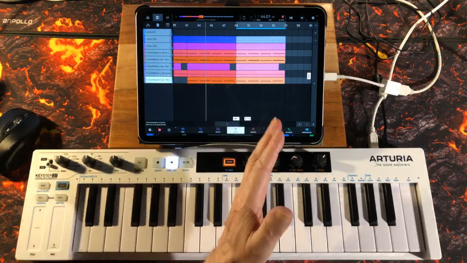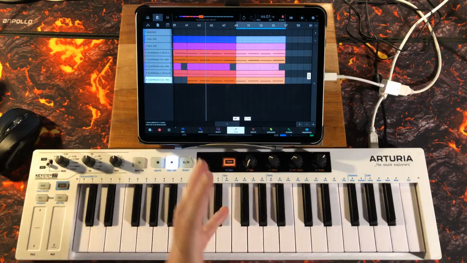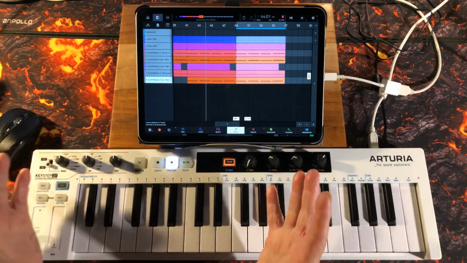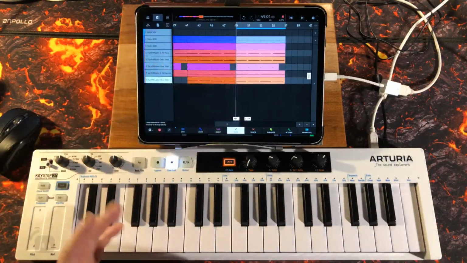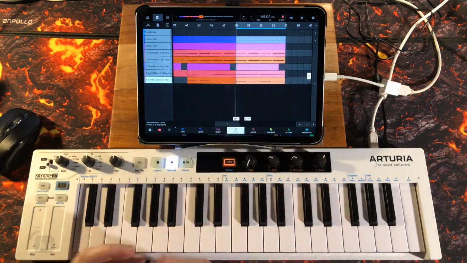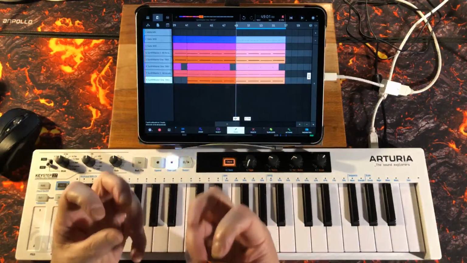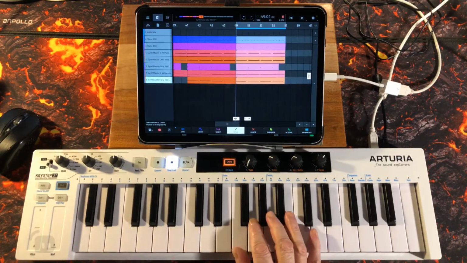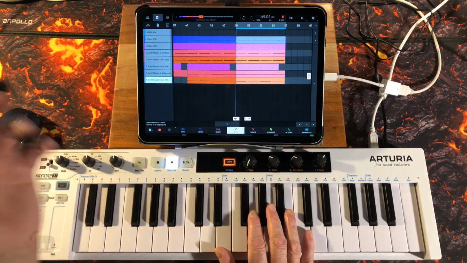So now for this part, we need to be bringing in some sort of lead instrument. We have to be careful now because otherwise, if we don't pick the right type of lead instrument, it's going to sound terrible because there's a lot going on now. I don't mean there's millions and millions of tracks, but it's a lot of density. So we need to pick a lead instrument that's going to be okay with all that.